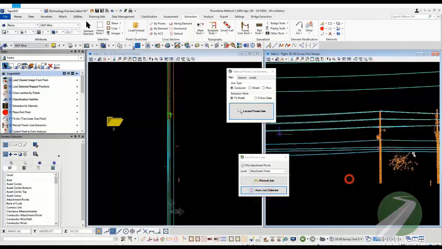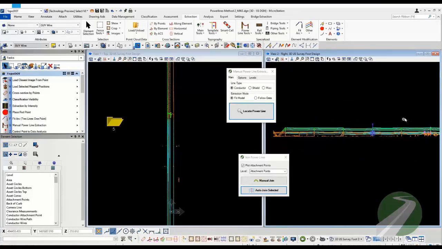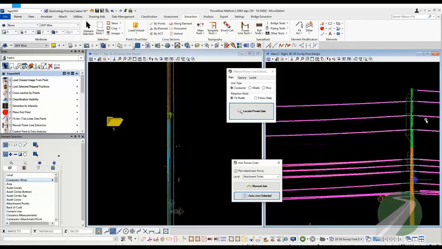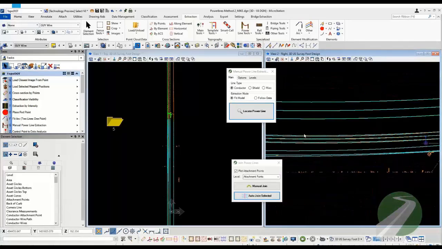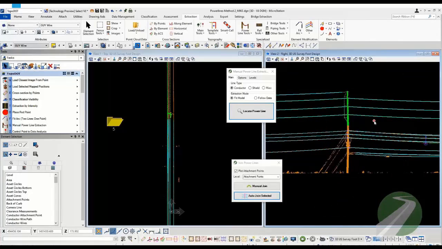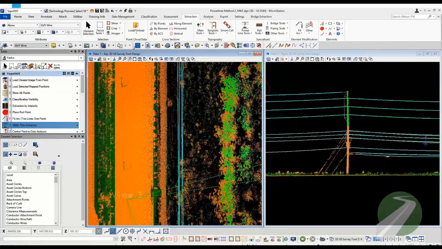For the smaller, short runs, areas where you think might need some visual checking, do as I do. But for the spans that look like this, most of them are catenary, long runs. You could probably just run it on the whole thing. All right, so we're getting those connection lines, and then we're also getting the points, just like we did earlier. These are the same lines, it's just a different approach.